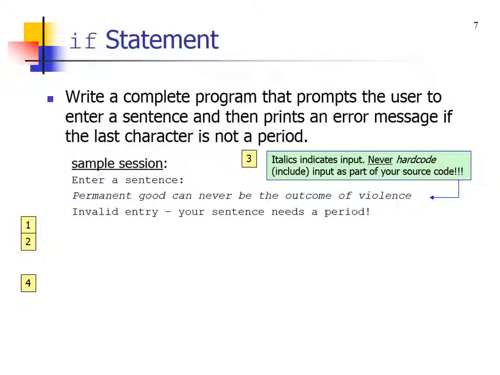It's going to be S dot char at, well, sorry, sent dot char at S, or whatever we name this variable, so that we're looking for that specific spot to equal this. And if it doesn't, then we have a false statement, right? Well, it would be a true statement if the period is not there. And then we'd print out the invalid entry, your sentence needs a period.